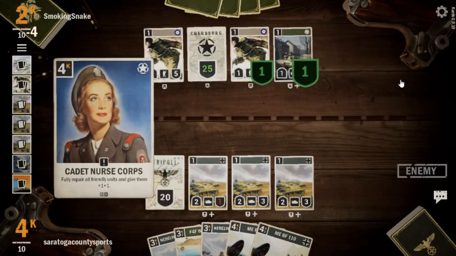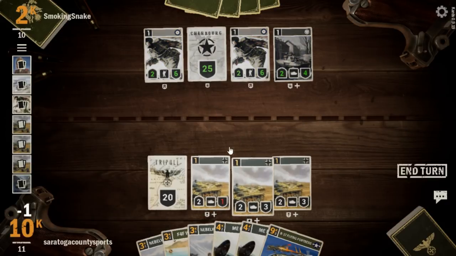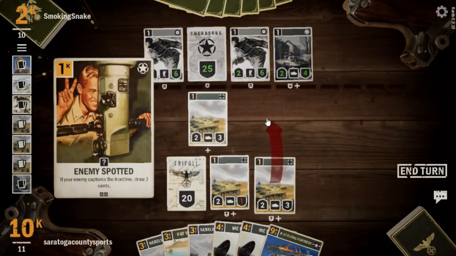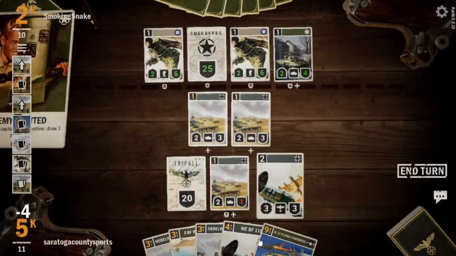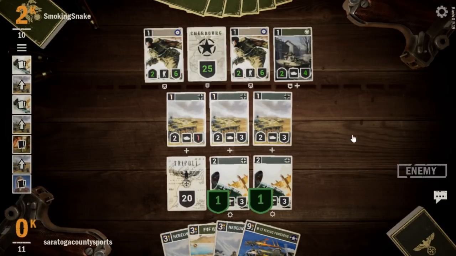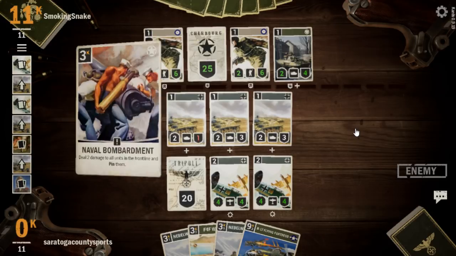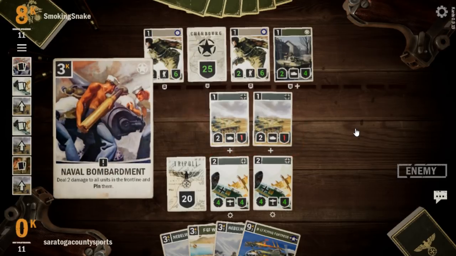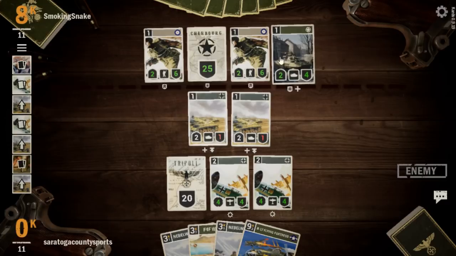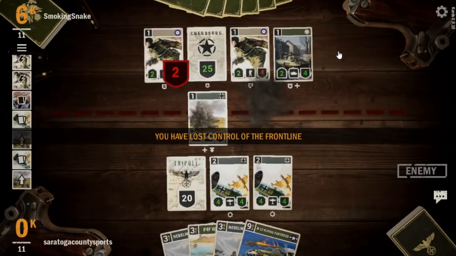Alright. Cadet Nurse Corps, okay. They don't take the front line, wow, okay. Alright, enemy spotted for our opponent, but that's fine, because we're going to start getting some BF-110s online here. And unless our opponent has almost an immediate answer for those, they're going to get out of control in a hurry. Alright, naval bombardment for our opponent. So they're much more of a sit back and have the game come to them kind of deck.